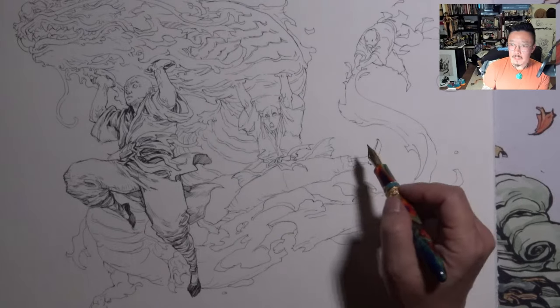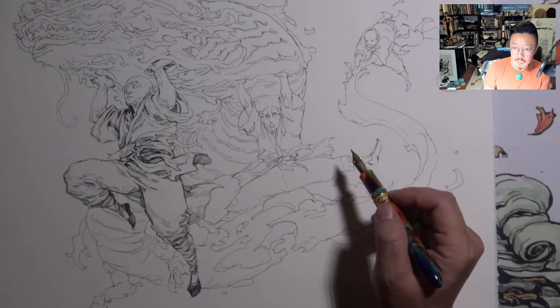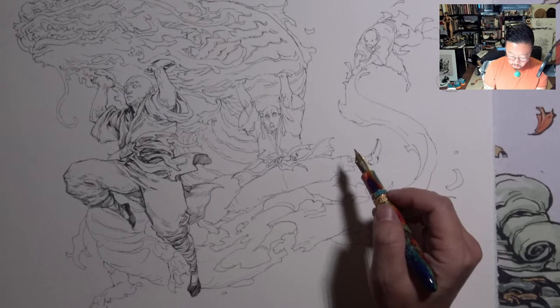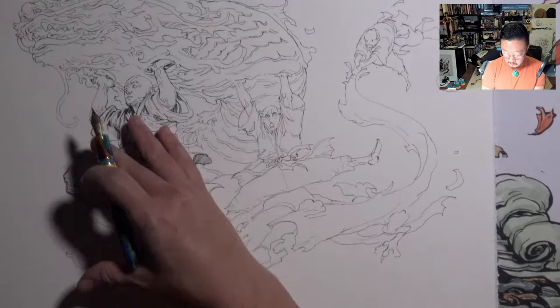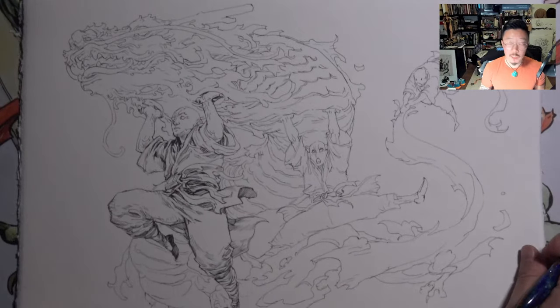Let's get back to some of the questions here. I had to ask how you would advise getting out of having to construct everything so much before the final line drawing. Notice it makes the final drawing a little too stiff. I think studying a lot of artists who actually achieve a certain level of movement or expression and action, a visual styling that you kind of favor in what you're talking about.